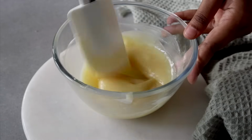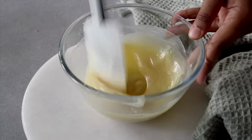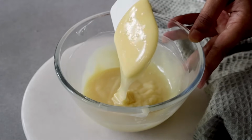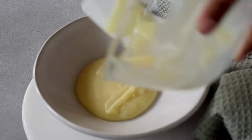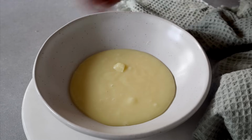So I will start off first with some white chocolate which is chopped roughly and is at room temperature, and into that I will add some cream as well, and that is at room temperature also, and I will pop this in the microwave at 30-second bursts until it's well melted like this. It will be glossy and shiny. I'll then transfer this into another bowl to let it cool down at room temperature.